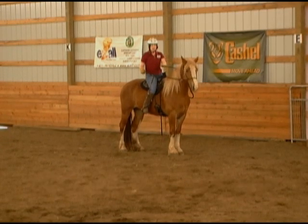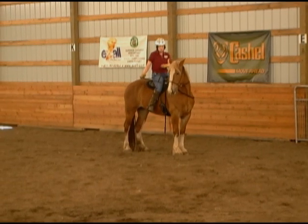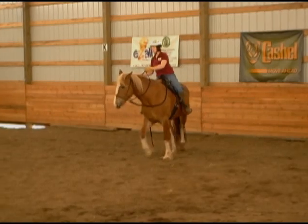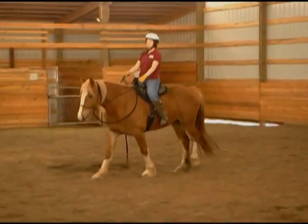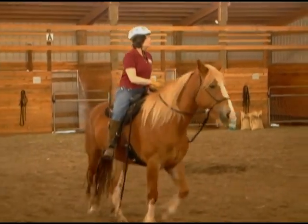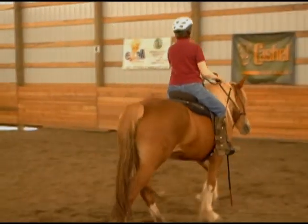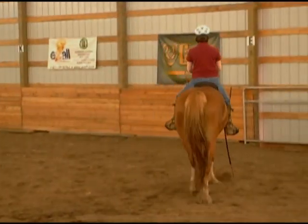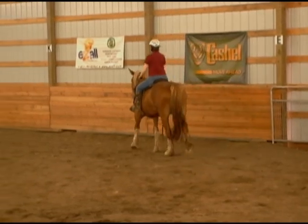Now I'm going to turn her around and we're going to go the other direction because I want to make sure that my one rein stop is good in both directions. So we're going to walk out. I'm going to turn her to the left and put my left foot on her body to turn that bottom to follow that head. Good girl. Very good. And she's doing such a good job listening. Very nice and rational. I like that rational behavior.